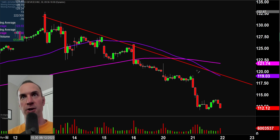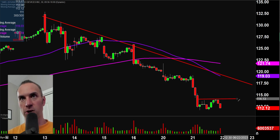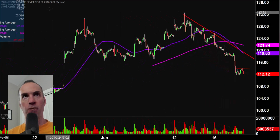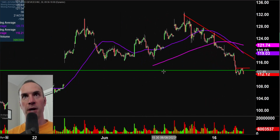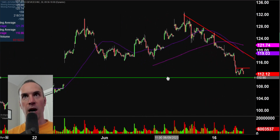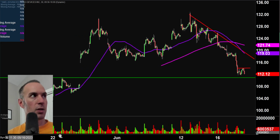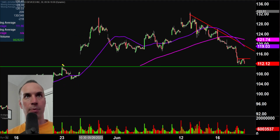Now, in the very, very near term, as far as areas of resistance are concerned, keep a close eye on that 114.50 mark. You can see that was basically the top part of this little miniature channel that formed right here. What about next potential areas of support? So if the pullback continues, well, as of now, the price, no guarantees, but seemingly should at least go down to the 111 mark. To be more specific, maybe 110.75, because that would be the gap close location. Whoop, you can't even see that because it's behind my ugly mug. So let me adjust that. There you go. Which would be the gap close location right there.